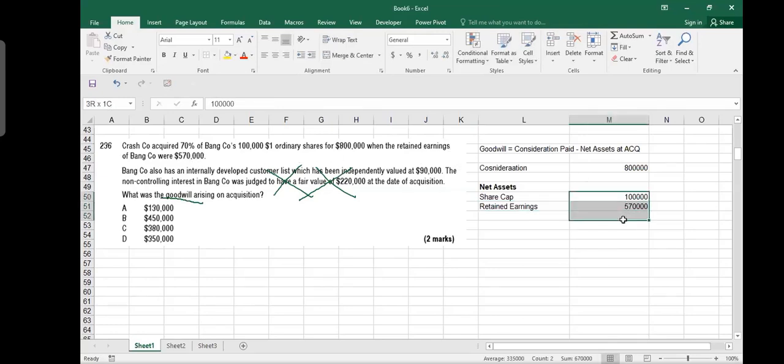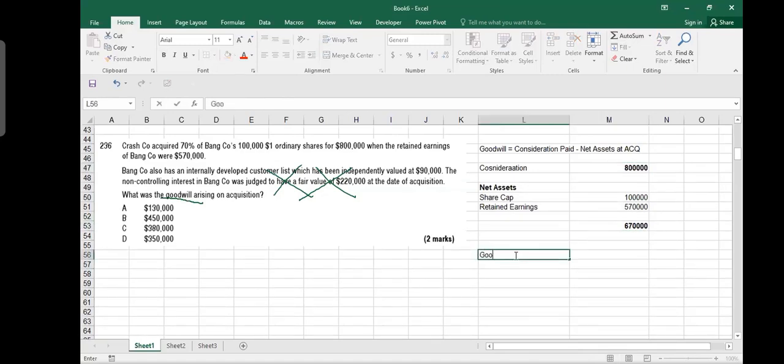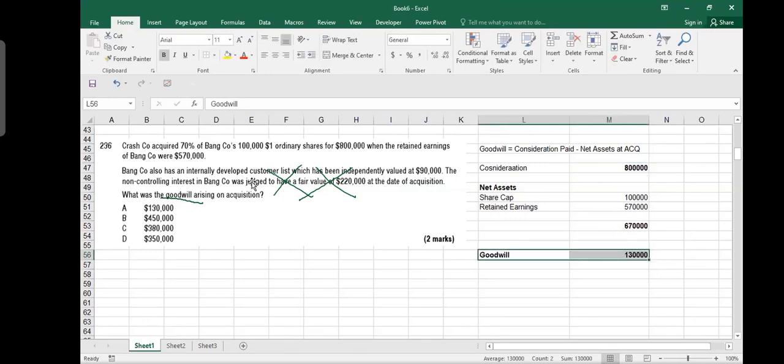So it means that this business's worth is 670,000 and you are paying 800,000. So naturally, your goodwill will be the difference, 800 minus 670. This is 130,000 goodwill. If I ignore this part, the answer should be 130,000. And they gave it to you just to confuse you, because you will calculate 130, you will see the answer and think, oh, 130 is there, I got it correct. No, we need to read further. In the absence of this part, the answer was 130,000. But now let's read further.